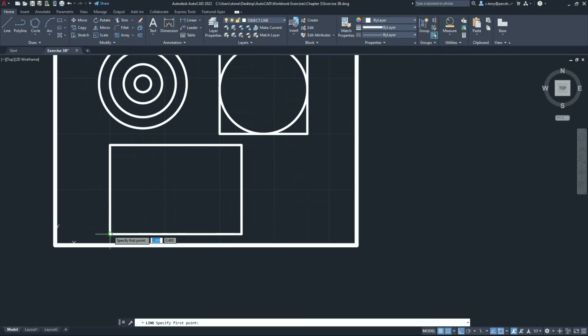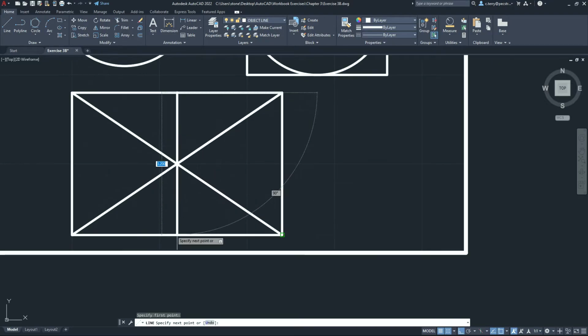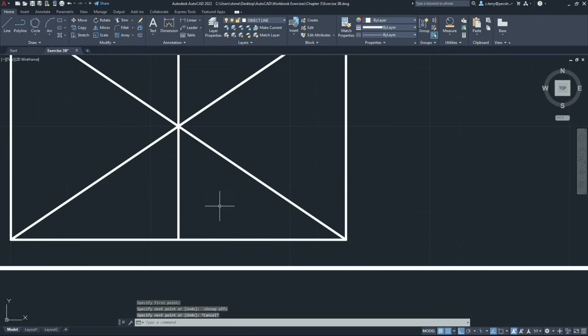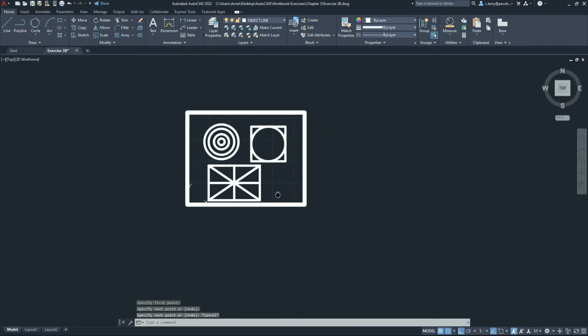I'm just going to go to the line command, go from this square to that square, line command, that square to that square, and then it wants me to go from the center. So I'm going to go here. So we're going to go there to this one to snap, and I don't want it to snap. If you're having trouble with that, if it's trying to snap, like right there, if I click this, it's going to try to pull an arrow down for me. Hit your F3 key to turn off your snaps. Line through the center, just like that.